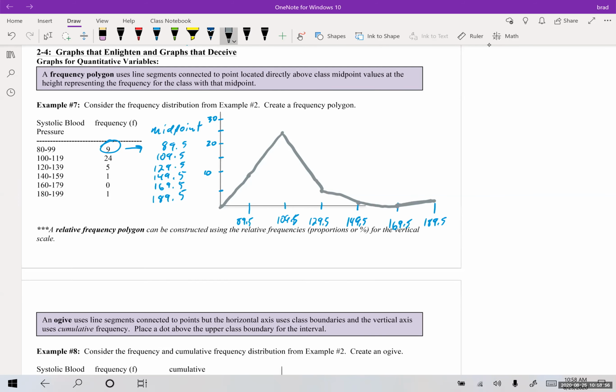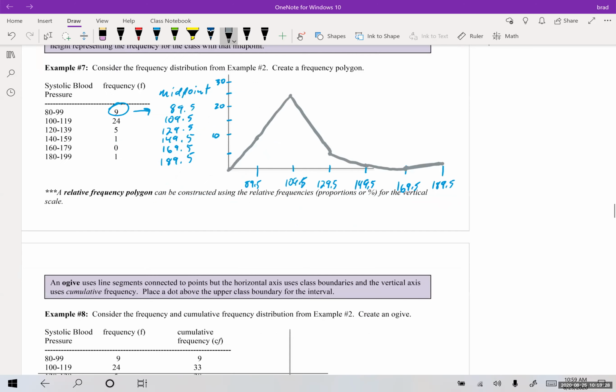Okay, so these are straight lines, the best I can draw. Oh, geez, that's pretty bad. These are supposed to be straight lines, little miniature line segments. So it says right here, line segments, so don't try to make a smooth curve. These are little line segments in between each midpoint. And you could do the same thing with a relative frequency polygon, but instead the relative frequencies would be decimals, like 0.10, 0.20, 0.30, and so on. Okay, so that's a frequency polygon.